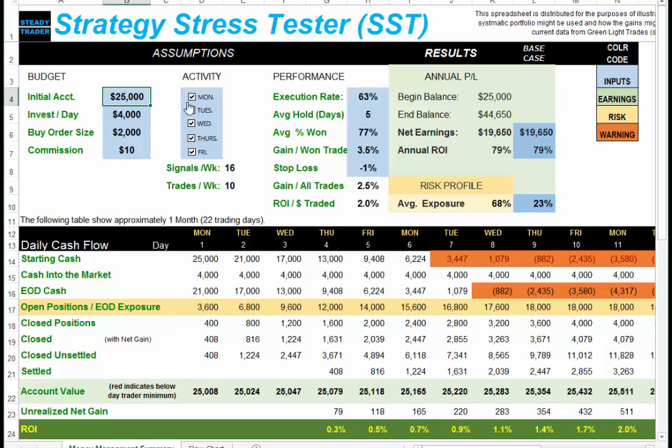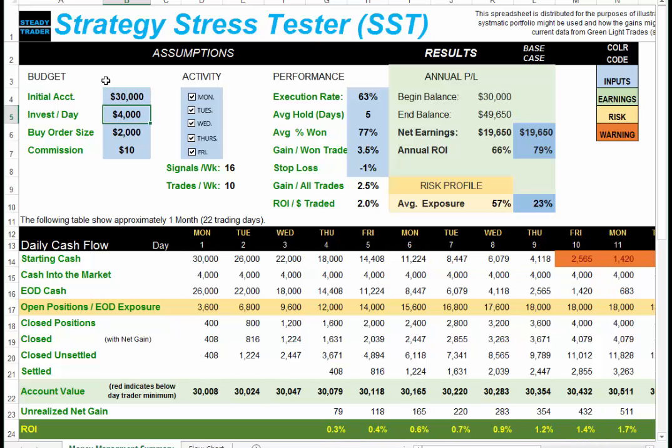We talk about efficient use of cash. What would you have to fund with to make this strategy viable? 30,000? Nope, still going into the red. 35,000? Yep. So instead of 25,000, you've got to do $35,000, almost double. And then look what happens to your ROI. Well, your ROI is considerably less. Your earnings might be the same, but it's on a lot more money. And your average exposure is still pretty much double what it was on the base case.